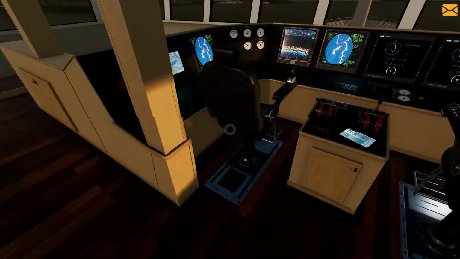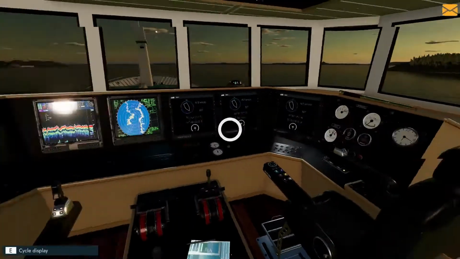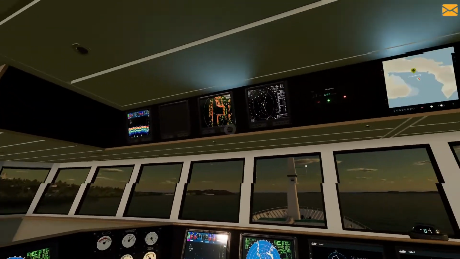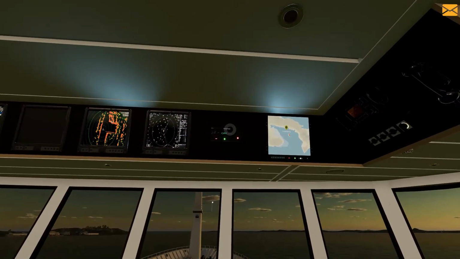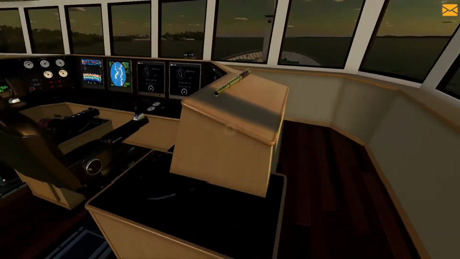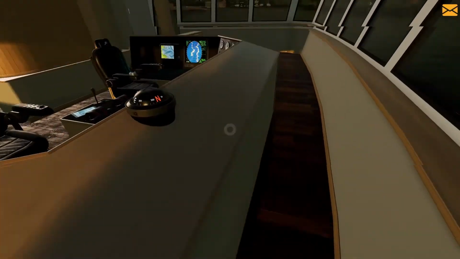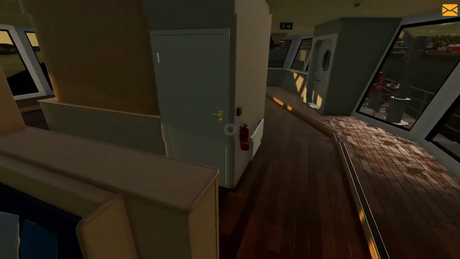Okay. So this is what the seats look like. Holy crap, this is nice. Wow. Lots of controls around here. Got some more screens up here. Wait, oh, I can actually use the radio. Oh, autopilot. Never mind. We got our gutting knife and our, oh, I forget what the thing's called. Little telescope binocular type things.